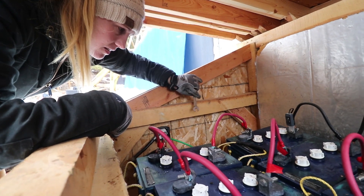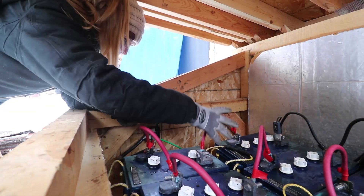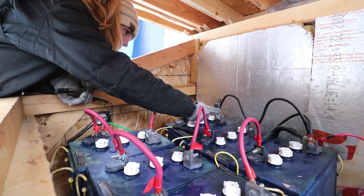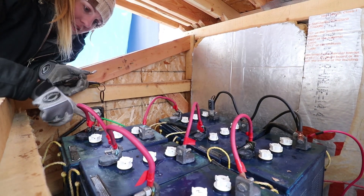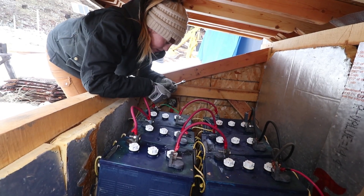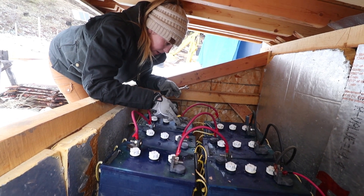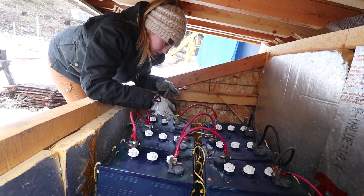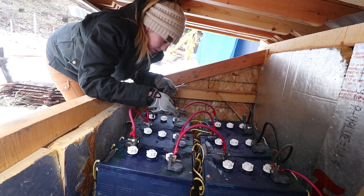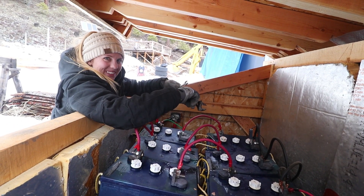What steps do you need to go through to remove the two outer batteries? This needs to come off, this needs to come off, this will go there, these will go there. The most important part of working around the battery bank is that you do not let a wrench cross over between a positive and a negative terminal on the same battery. Remember when you caught me setting a wrench down on the car battery?